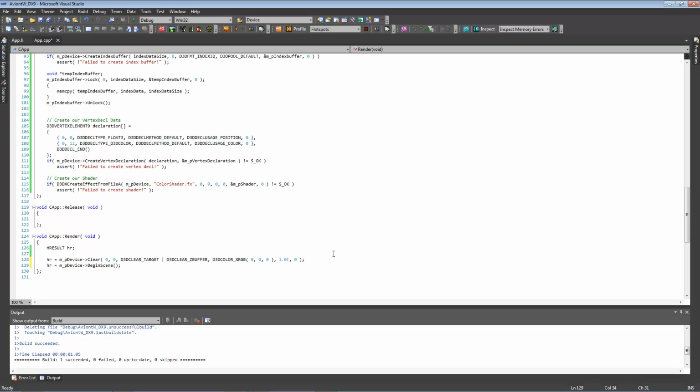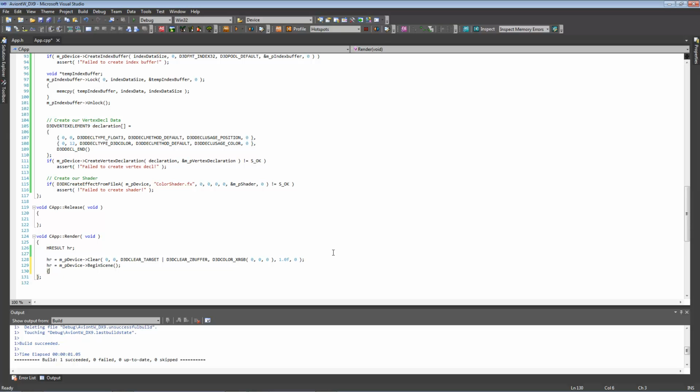Whenever you want to do multiple screens, like if you have multiple cameras and you want to show what each of them is seeing on the screen, you'd want to clear for every one of those screens. That's just, once again, another future thing that we're going to be discussing. However, for this, just make sure you clear before. All right, so next we're going to be beginning the scene.